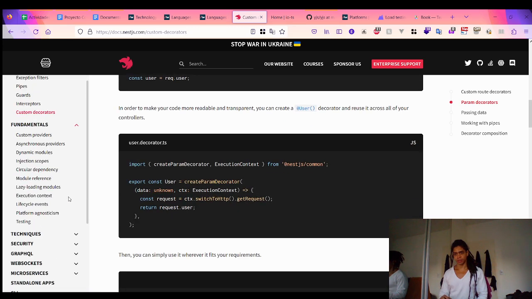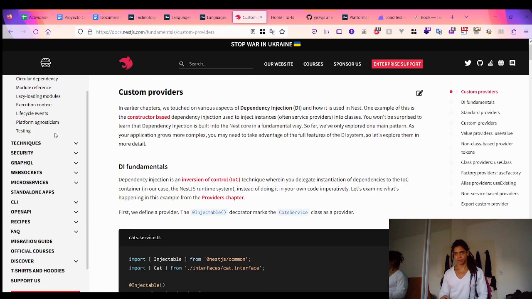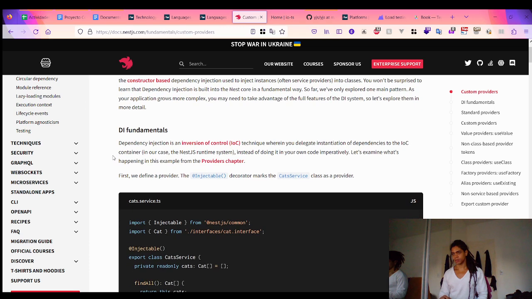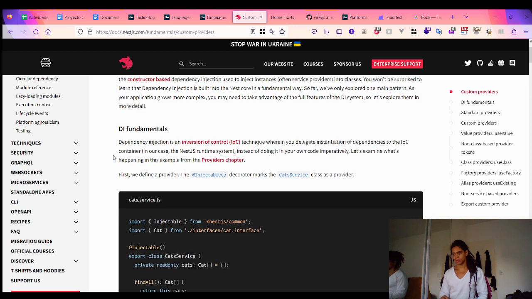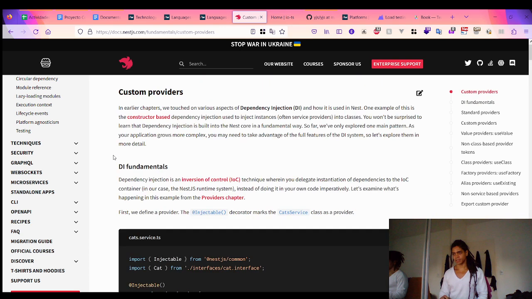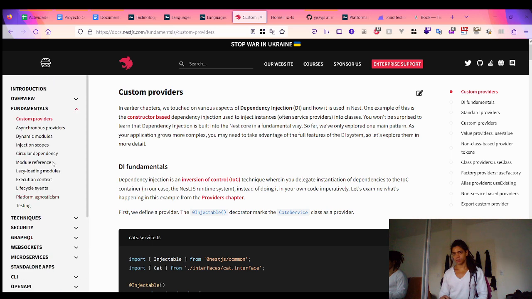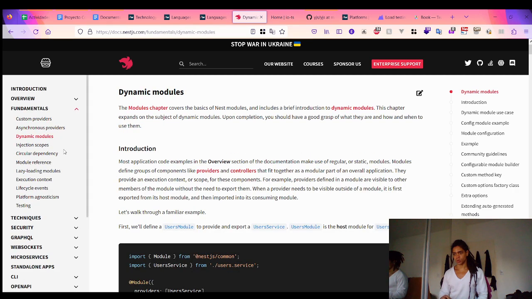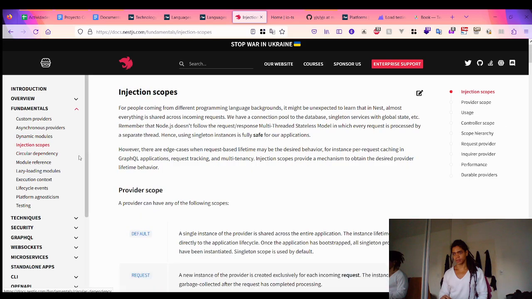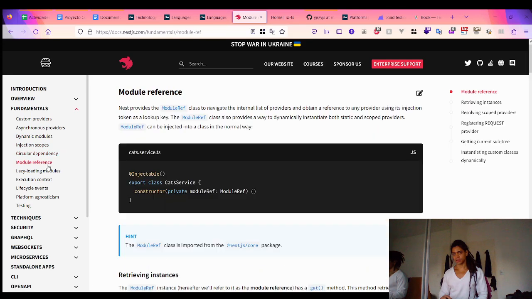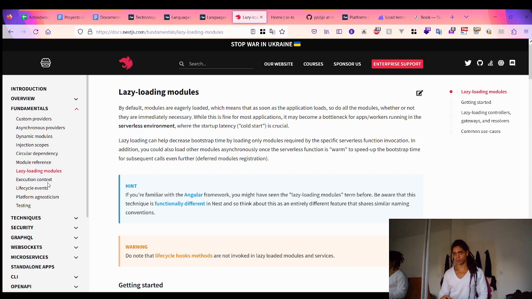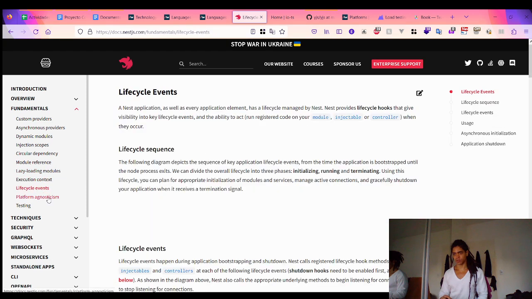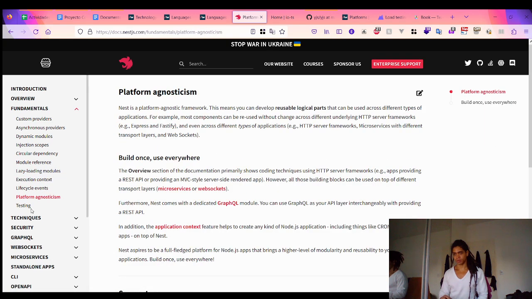So the fundamentals. It's heavily focused on Angular, platform agnostic.